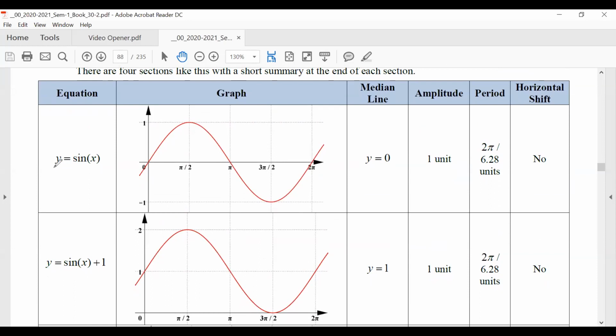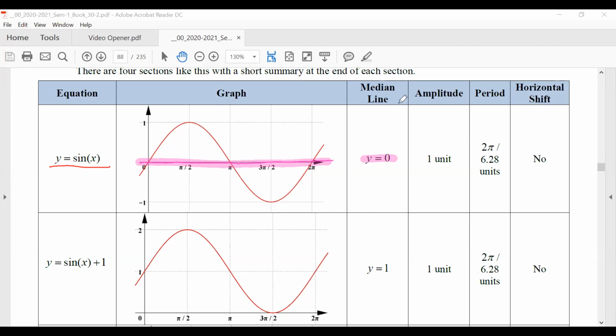You should have this guy here. I don't know if you really need to memorize it, right? You've got a graphing calculator, you can always graph it. But the important stuff I really want to highlight is the median line. Remember, the median line is that line right in the middle. I am begging you to always draw that line. Please always draw this line. This is the first thing you do. What you're going to find out in this lesson is everything comes from that line. So that's my median line right there.